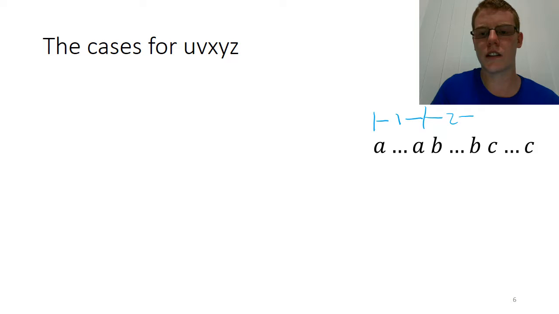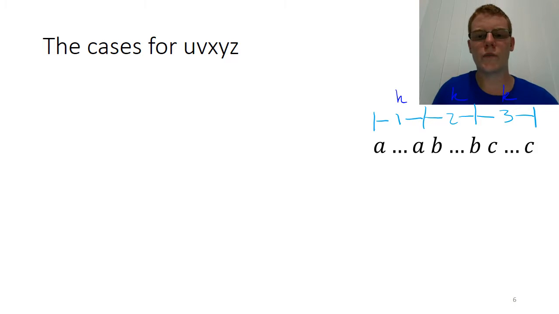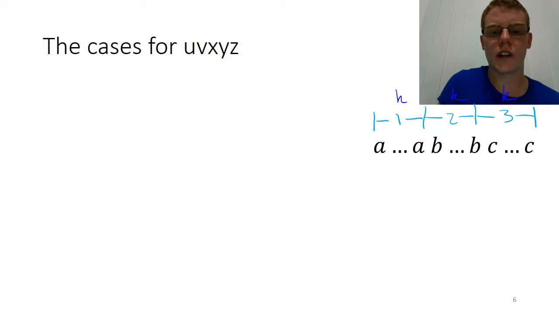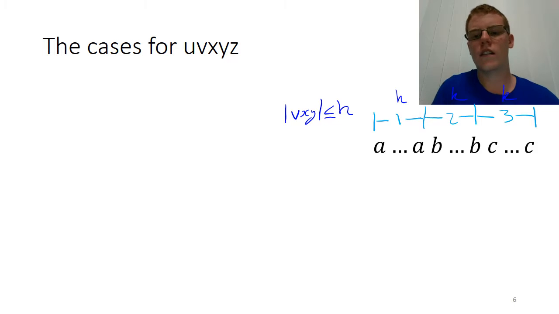characters. So in this case, region 1 is all of the A's, region 2 is all of the B's, and region 3 is all of the C's. Now, the good thing is in this case, these are each K characters long, which means that when we think about our section VXY, which has to be less than or equal to K, there's only so many ways in which we can shove that down into there without violating this inequality here, which we know to be true.